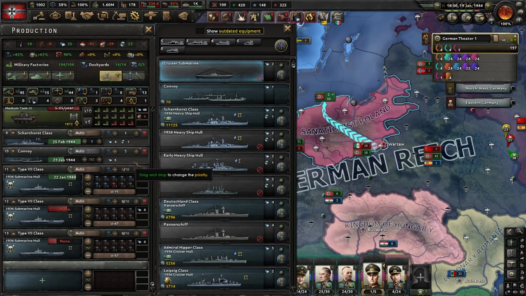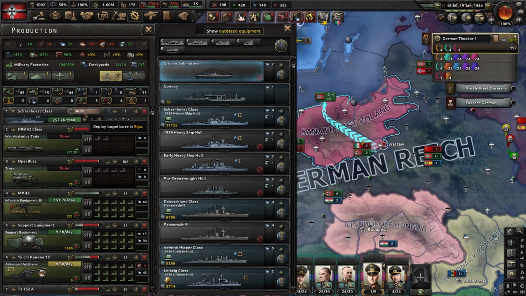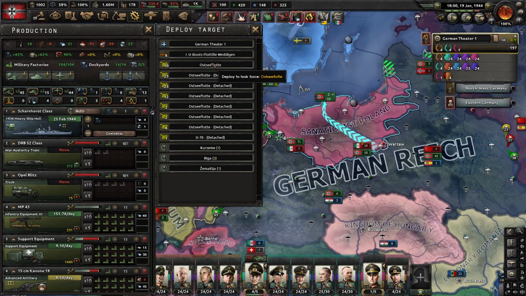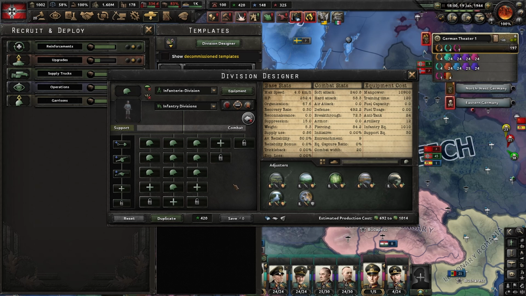Dockyards are fine. I could delete whatever's in the queue, or I could just let these finish. Like Scharnhorst is almost done. Might as well finish off whatever is being built, and then we'll see. Then templates. Ooh. Okay, so you got 20 with infantry. Not bad per se, but it's no longer the end-all of all infantry divisions that it once was.